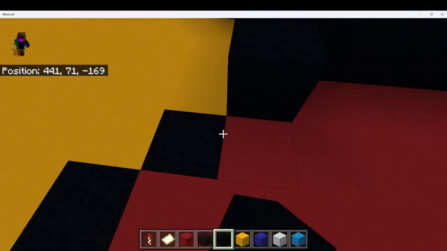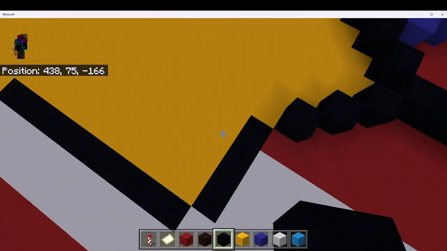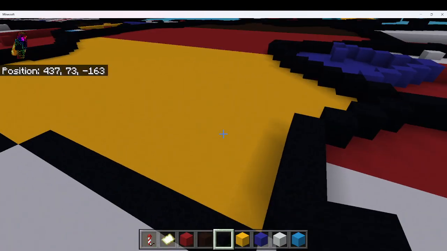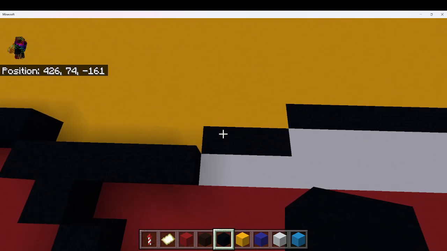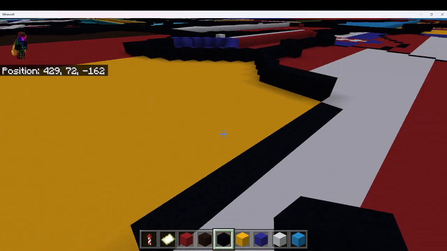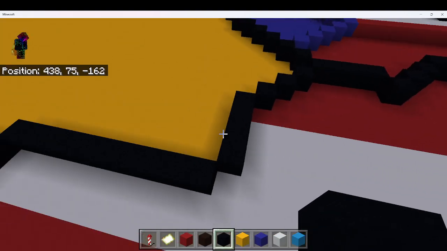Right here, do three ones, and go down a four. And go over, or actually this will be easier, come back to where we did here in this Switzerland, go over three, and go all the way over.